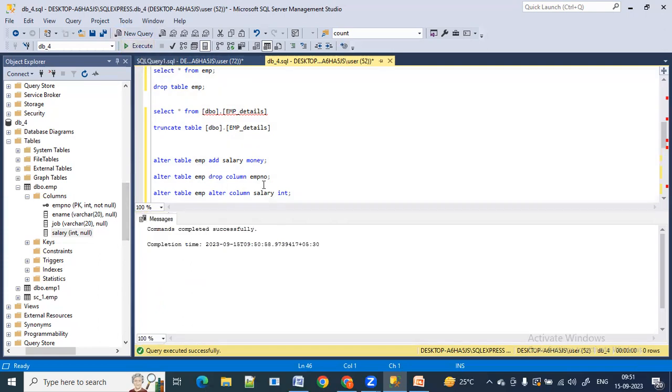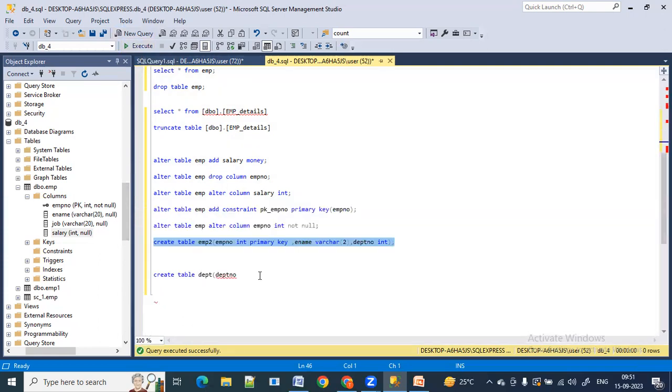Yes, executed. Control plus R that you have to press to disable this result set. Now I'll be creating department number and dname, which is of some varchar of 20, and I'll create here employee number.